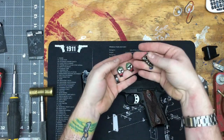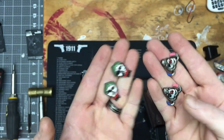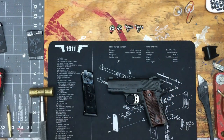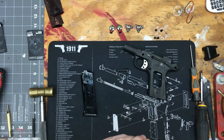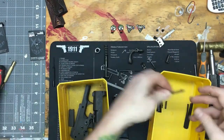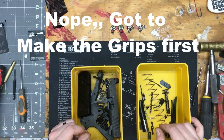And they're pewter, and at the customer's request I went ahead and painted them a little bit, and what I'll do is create an inlay in the grips for those to sit, and he wants this to be kind of like a sweetheart gun. So first thing we got to do is take apart the gun, so let's go ahead and do that. Now, let's go sandblast all these.